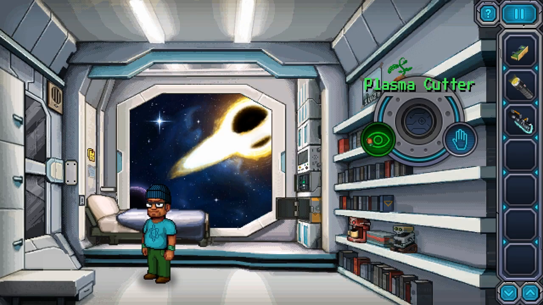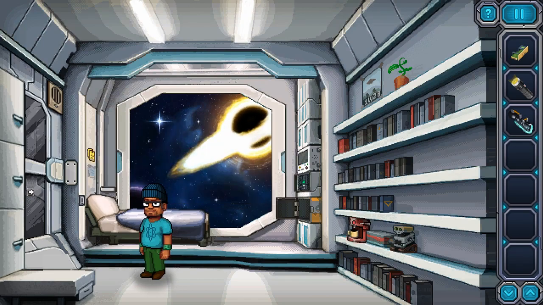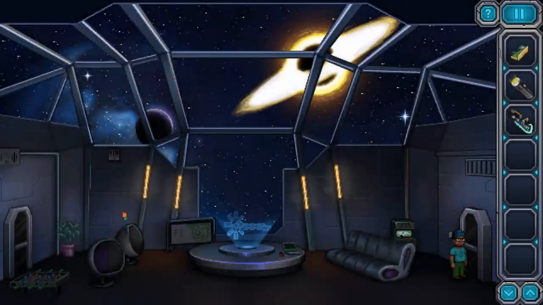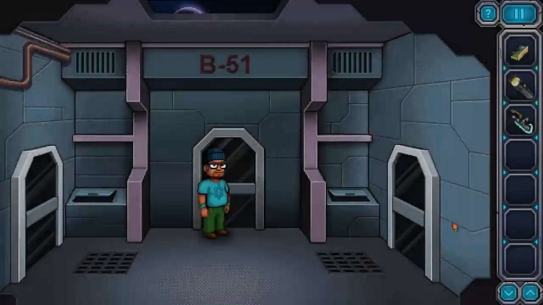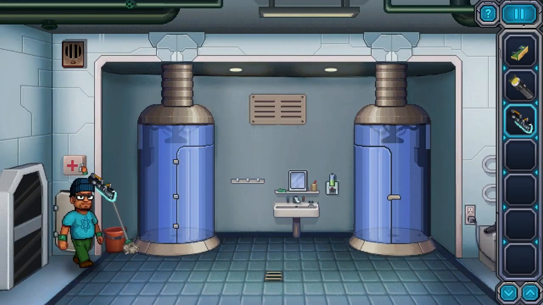Oops. Crap. What the hell did that say? Powerful cutting instrument with a plasma blade. It can cut through anything. Or almost anything. Oh, you know where we're going. Because I don't. No, it's this way. Over here. Take this guy on the first aid kit.